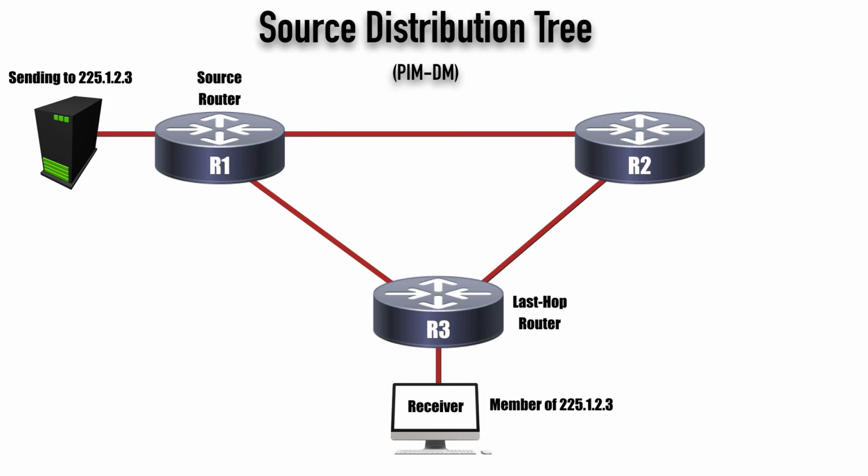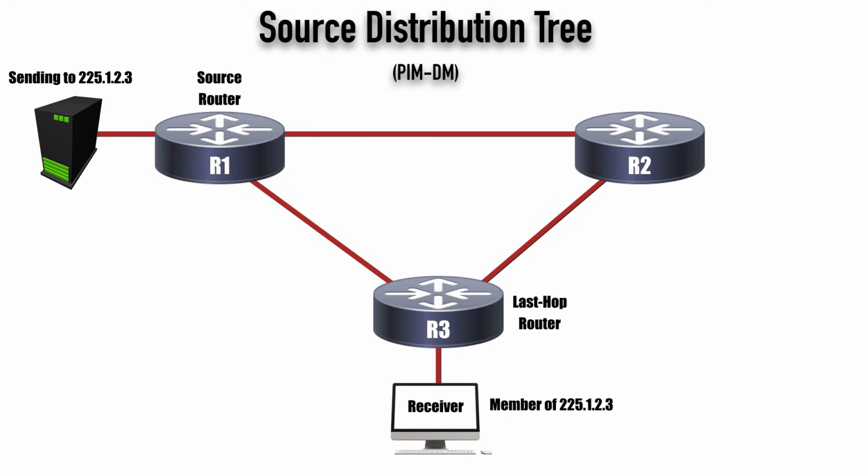Router R1 is going to get that packet, and it's going to flood it out of all of its other interfaces. R2 and R3 get it, they flood it out of their interfaces. Did you see what happened there? R3 flooded the packet up to R2, R2 flooded the packet to R3, which then flooded the packet out to the receiver. The receiver got 2 copies of the same packet.